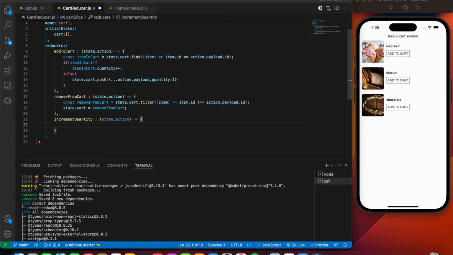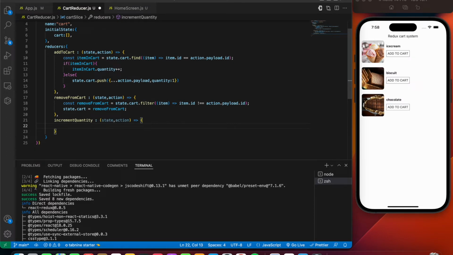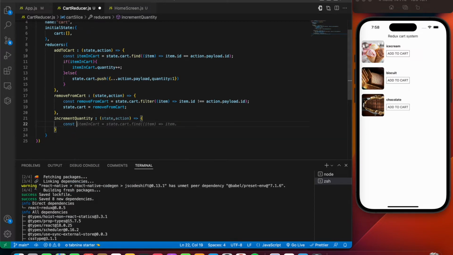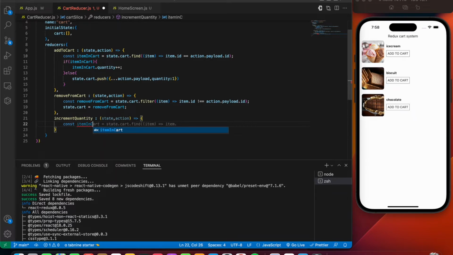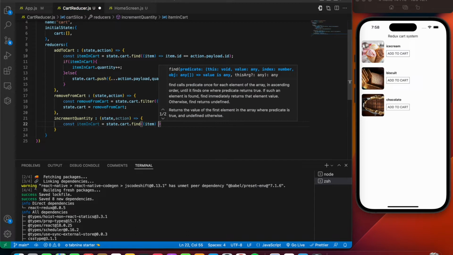So we're going to say increment quantity, which is going to take the state and action. Okay, yeah, so inside increment quantity as well, we're going to first check if the item is present or not. Okay, so we're going to say const item in cart equals to state dot cart dot find for every item.